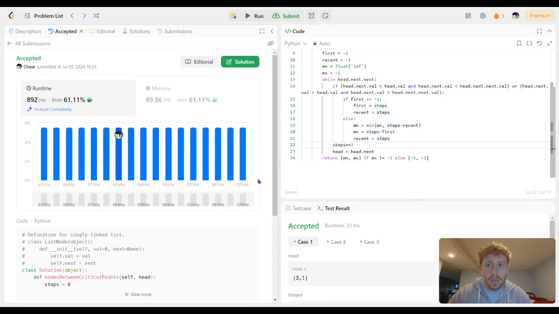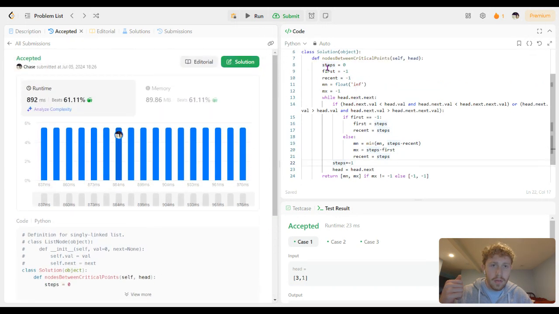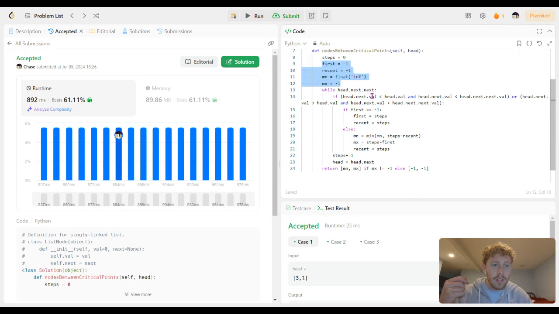Nice. Okay, so the runtime is 61 percentile, memory 61 percentile. There's something weird going on right now. Maybe LeetCode is having some buggy issues right now, that looks really weird. I've never seen it in that kind of configuration before. But yeah, that was the answer. I somehow figured this one out quickly. The only hard part is just keeping track of so many different variables right here at the top. It's kind of a lot to keep track of, but it's pretty straightforward once you actually think about it.